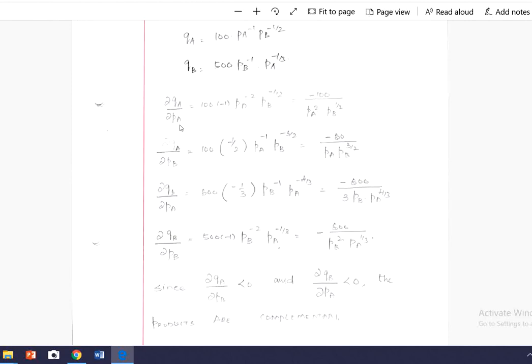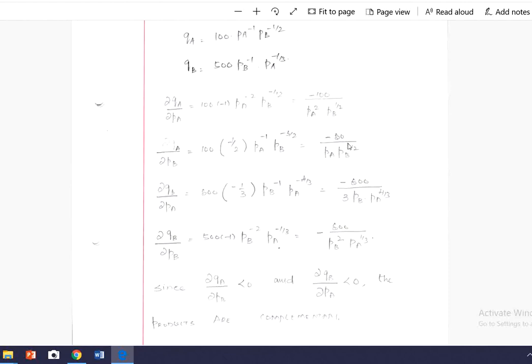That is done. Now do the differentiation of this function in terms of PB. Here the power of PB is minus 1 by 2. Therefore 100 into minus 1 by 2, write the same for the first function, the QA function, and differentiate this function alone first. Therefore PA power minus 1 and PB power minus 3 by 2. How come this minus 3 by 2? n minus 1: here n is minus 1 by 2, minus 1, which is minus 3 by 2. These two will get cancelled, therefore minus 50 divided by PA into PB power 3 by 2.